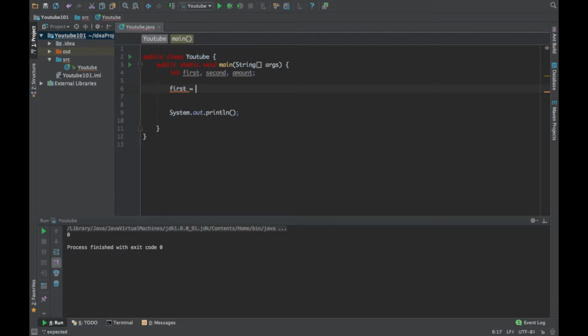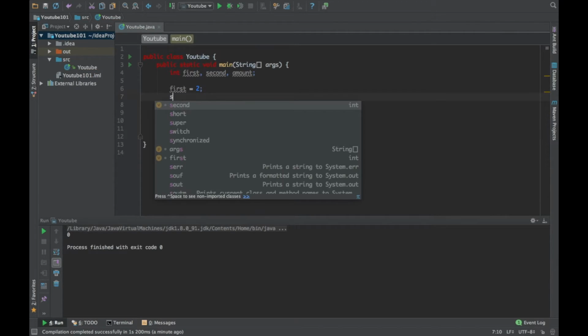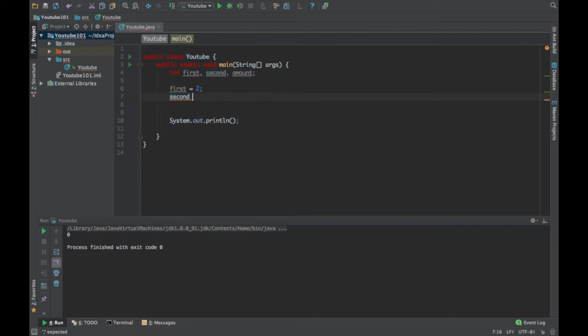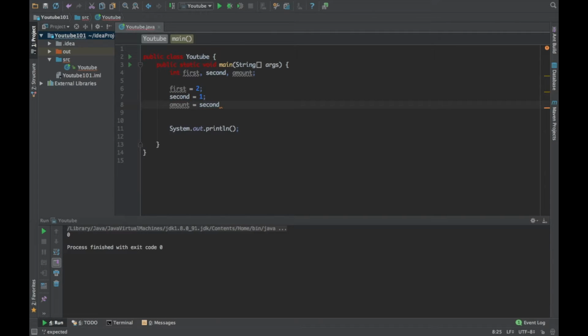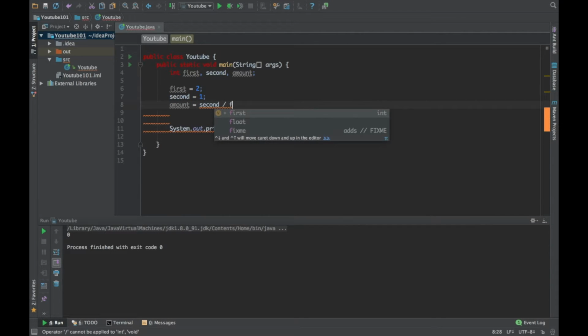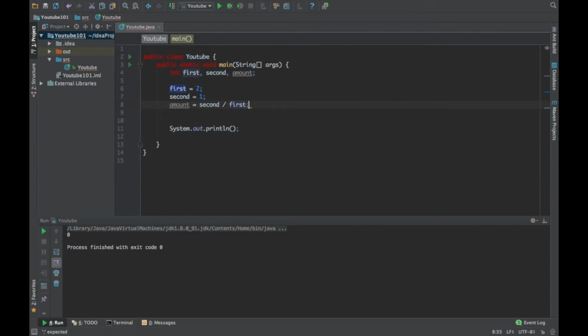Set first equal to 2, second equal to 1, and amount equal to second divided by first.